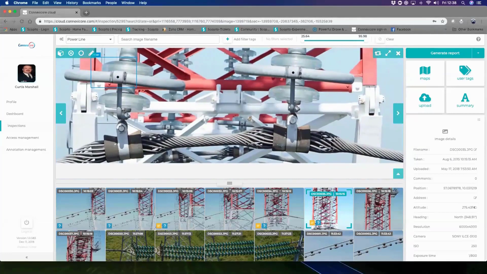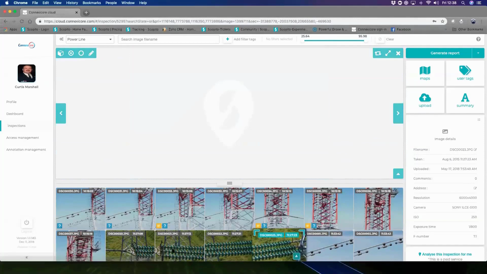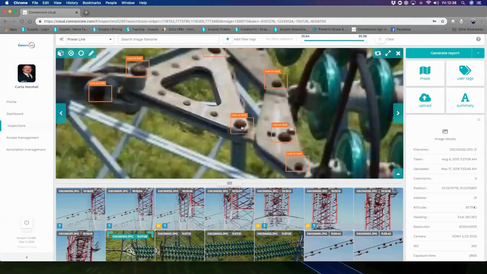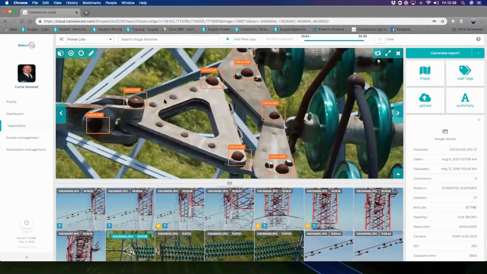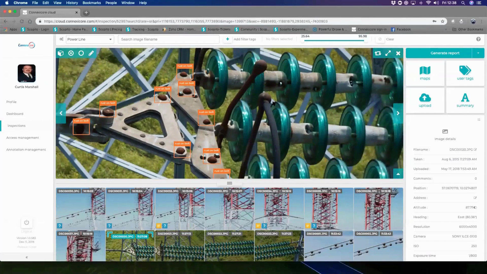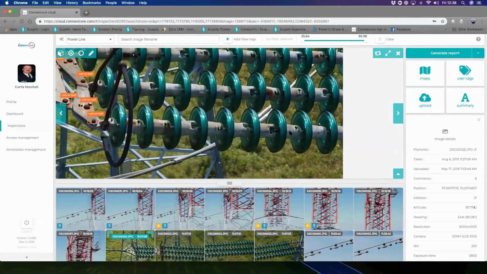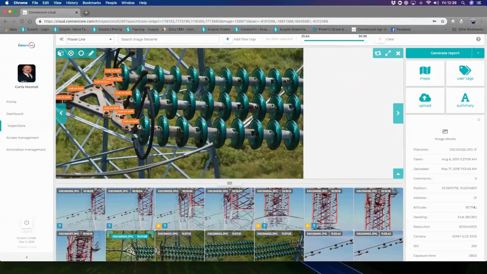So any issues with lines, you can go in and look at. Come down here to these insulators. You know, rusted bolts or connection points that are rusted. Obviously, if there's rust on them, they need to be annotated, so they can go in and either decide to change them, or they might have to take the line out of service to do this. There's a lot of rust on these bells and on these insulators, so there's cotter pins there. If they fail, then the line drops, etc. So you can see a lot of great detail when you're doing power line inspections.